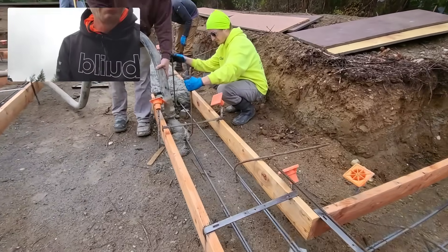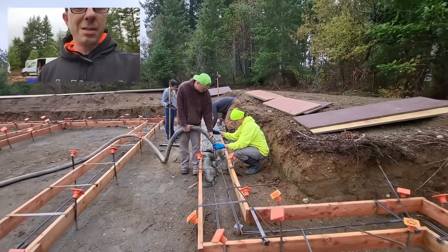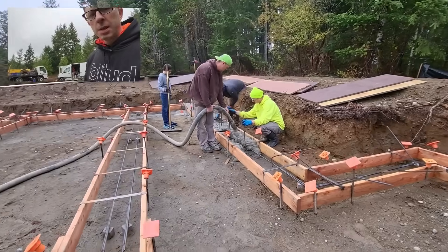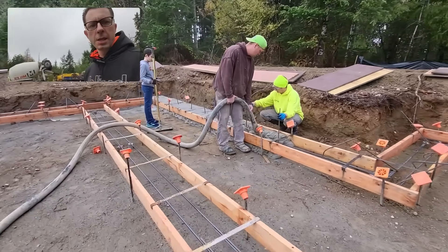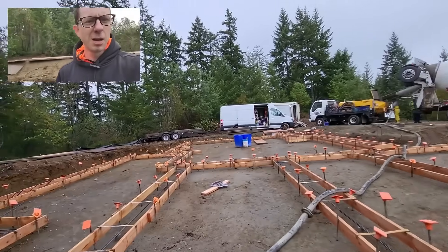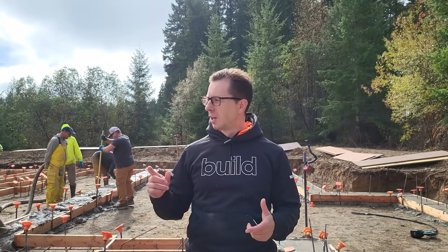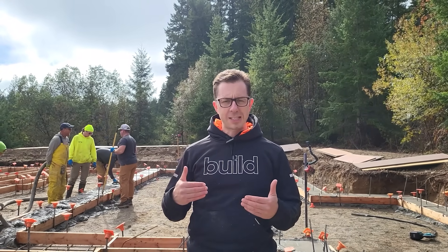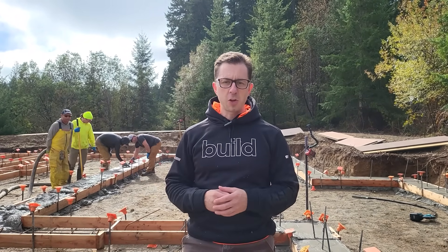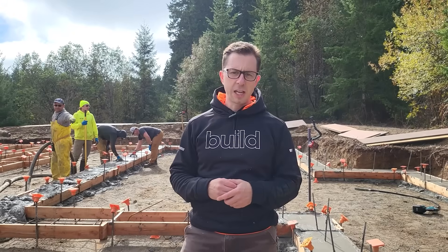Here they are conveying the concrete like we talked about. They're putting the vertical rebar up, and so far so good — it's a stiff enough mix that it's not really spilling out the bottom. Before you know it that truck is going to be all emptied. We just got done pouring out our first truck. We've got the second one here — it's divided up into six-yard loads. Each truck could hold 10 yards but we have smaller loads, which in this case was a good play since we have a new driveway.